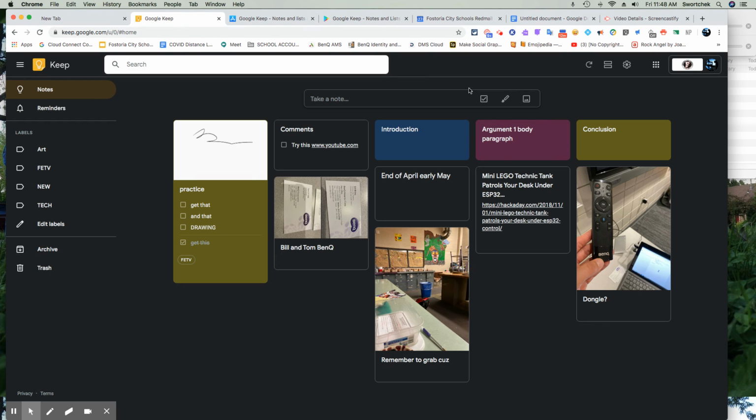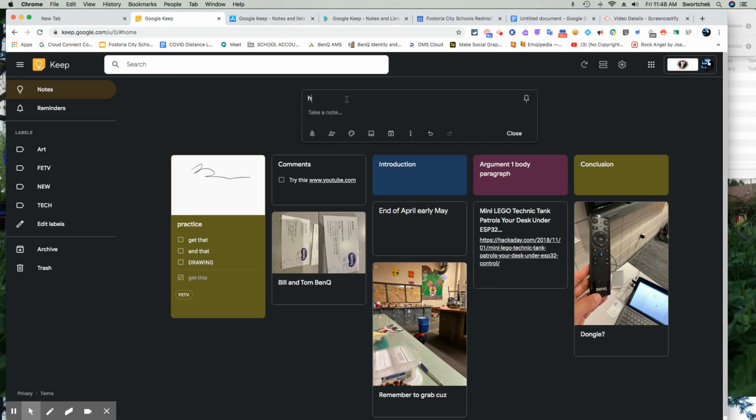And when you're taking a look here, the notes are fairly simple, but you can get more complex. As you see on my screen here, I've got some that are photos with a question. I've got some links, which I'll show you how to do. I've got a list. I've even got a picture attached to my list that's a drawing I made. So if you want to take a new note, you can title it and you can put a note in.